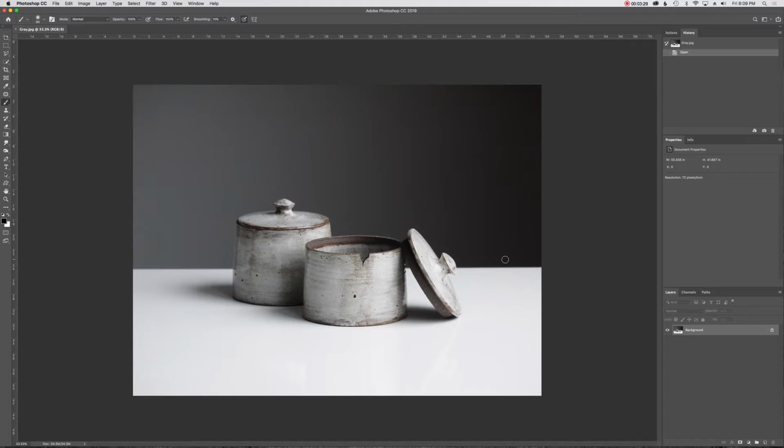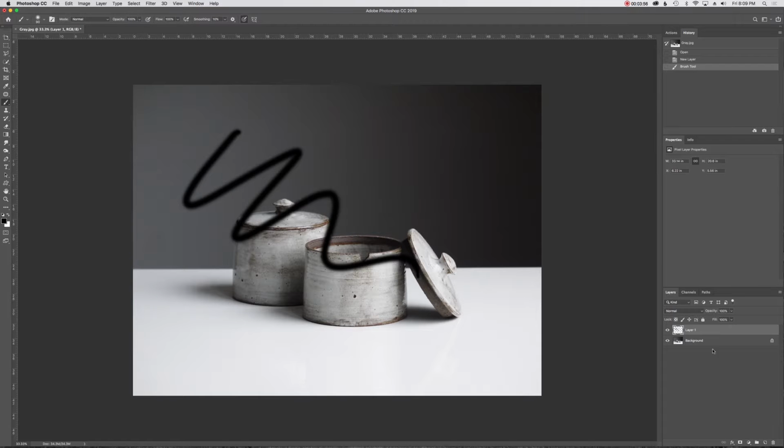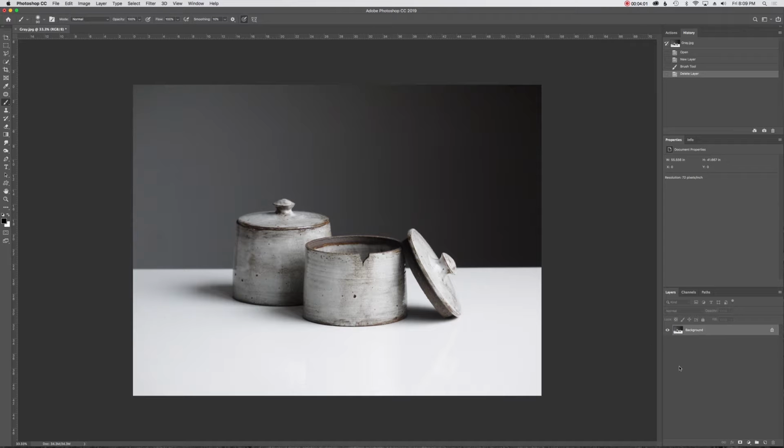So before we get started, I'm going to quickly review the building blocks that we're really going to focus on throughout this class. These are the things that will help you edit non-destructively. And you always want to edit non-destructively whenever possible. And that just means that everything you do can be easily undone. So you're not drawing on your actual original image layer there. You are doing things like adding a new layer and drawing on that so that you can always turn that on and off or delete it, and you've still got your original image.